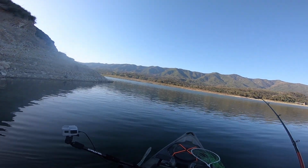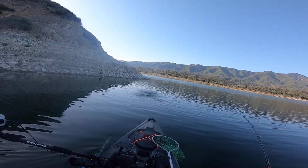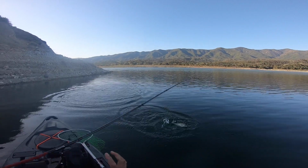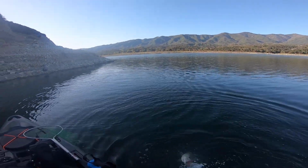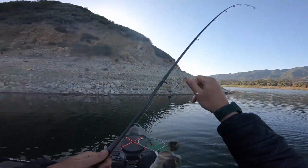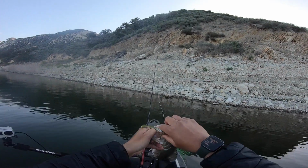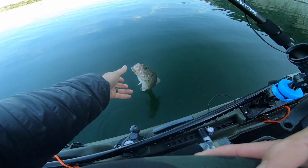There he is. Third bass. Woo. Number three. Yeah, they're eating it good. Eating it real good. Man, the bite's real good right now.